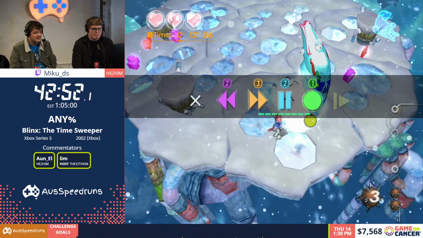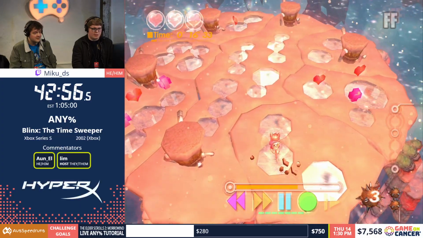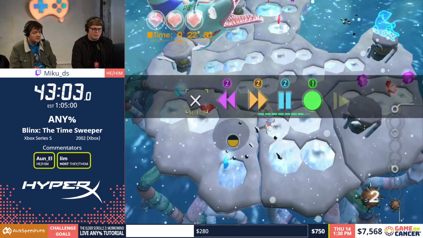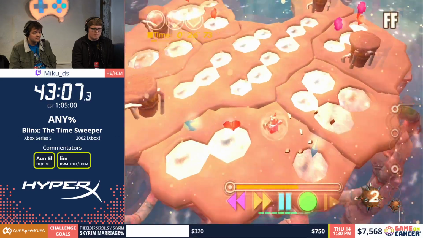So I'm going to use a fast forward here. And we're just going to run to a stone pillar. Basically the way that this boss works is that every time you hit it, it's going to take a piece of the island. And we're just going to use the iframes of the fast forward to basically go through this really quickly.